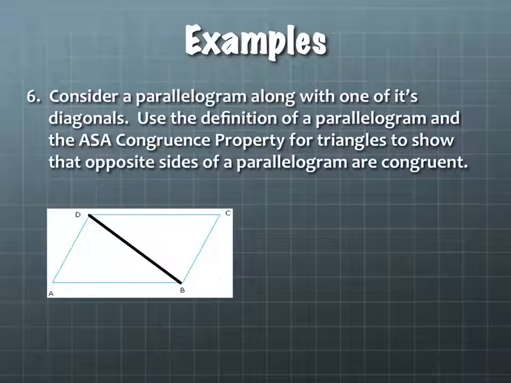Excellent. The opposite sides are parallel. So if you take this side on the top, we'll mark it with double arrows, and it would be parallel to the side on the bottom. So CD is parallel to AB, and AD is parallel to BC. Notice it doesn't say anything about being equal length. It only says details about being parallel. Our goal is to prove, to show, to verify that they are in fact also congruent lengths.